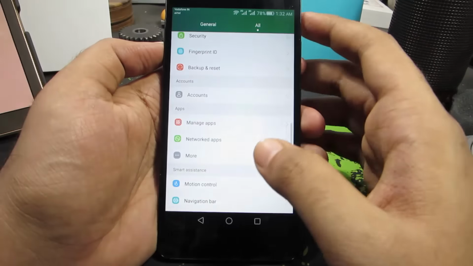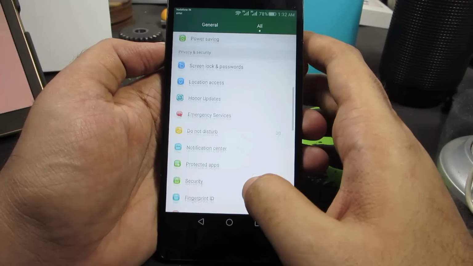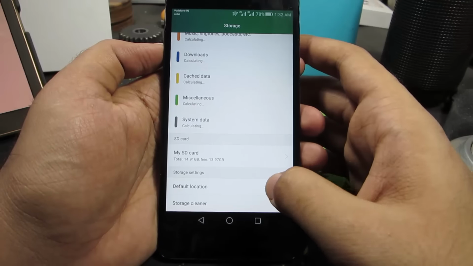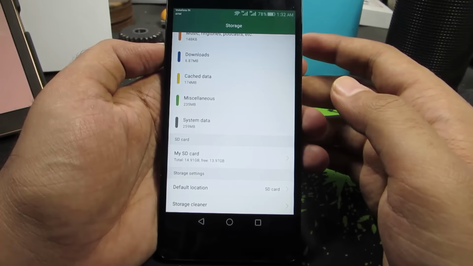And apart from that, there is another option to move all the apps, or completely install apps directly to the SD card. For example, if you go to storage, we have this default location set to SD card, but still the apps get installed to the internal storage and their data gets saved in the internal storage.